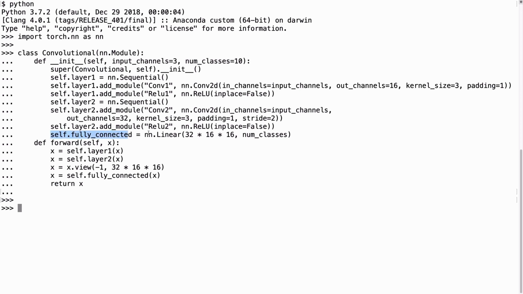Lastly, we simply have our fully connected layer, with an input dimension of 8,192, or 32 times 16 times 16, which is our reshaped dimension, and an output dimension of 10, which corresponds to the 10 different possible classes in our dataset. It is worth noting that specifying all of the arguments for this network required a lot of prior knowledge about the dataset we are using. Though it is possible to set up a network without this type of hard coding, when it is possible, it is a good idea, as this will prevent a lot of difficult-to-debug errors.